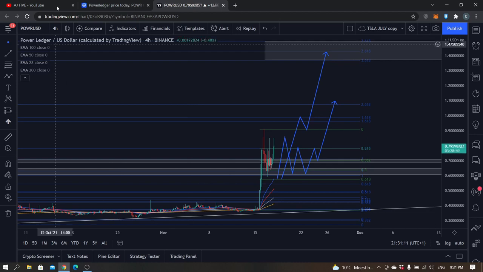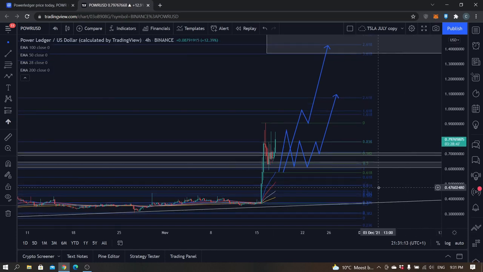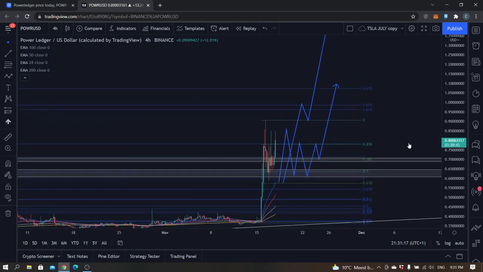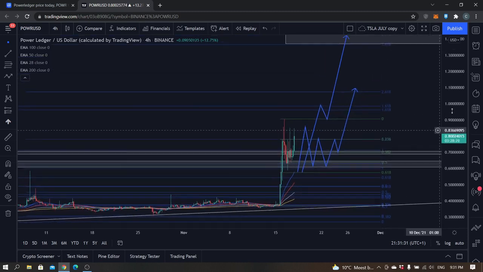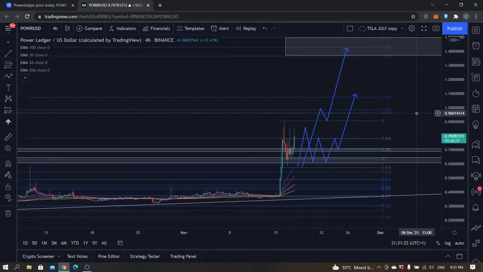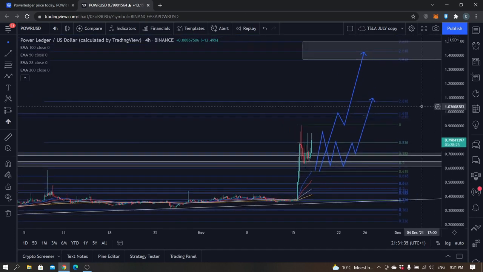In the next few minutes, I'll do a short price prediction and price analysis on POWR Ledger, abbreviation POWR without the E. This is a new Coinbase listing. I think it is only listed on Coinbase Pro right now. It will be listed on Coinbase, but to be honest, I don't really see a difference between those two. I think a lot of Coinbase traders have Coinbase Pro. But yeah, let's get right into it.